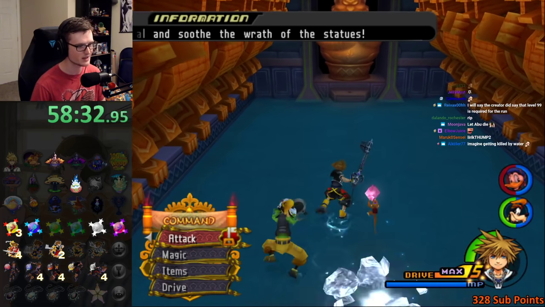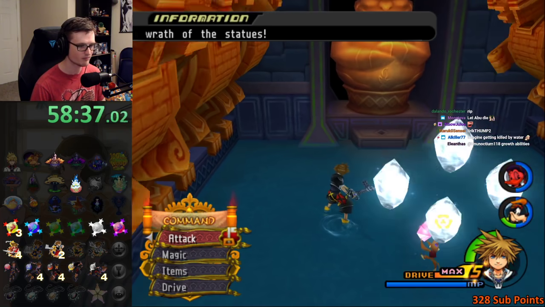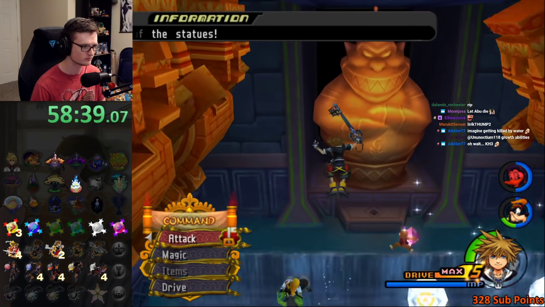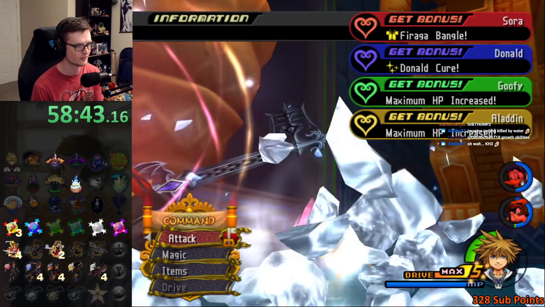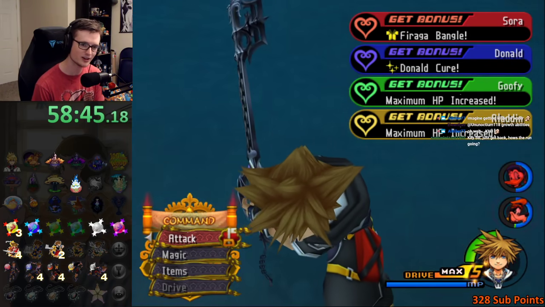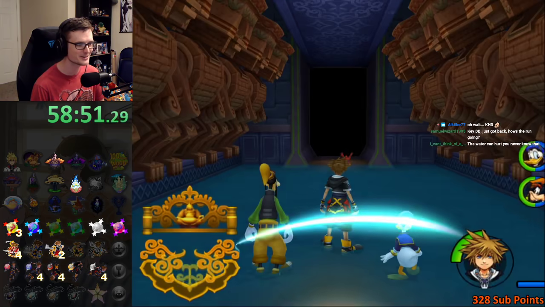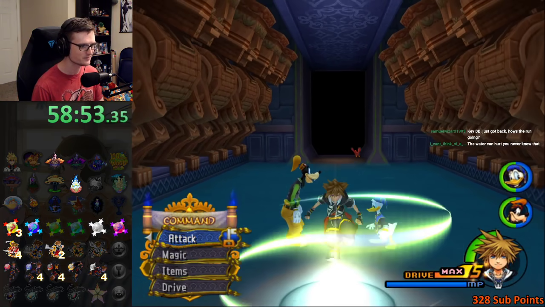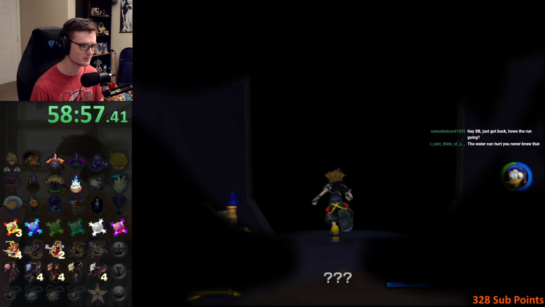There we go. So that's how I need to set this up if I want to press triangle and circle. Firaga Bangle. I got Donald Cure. Dude. We're juicing. We are so juicing. Let's see. I could probably finish this next area. It wouldn't be too hard, I don't think.